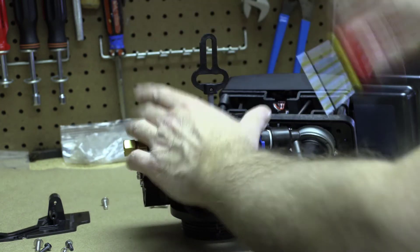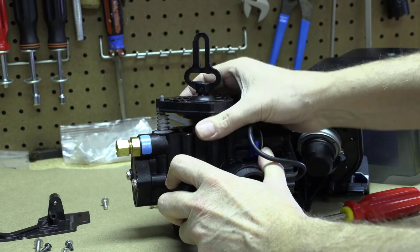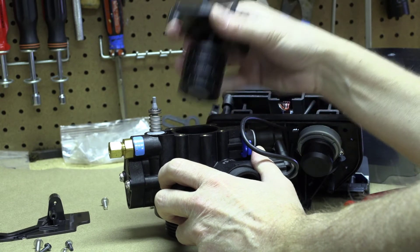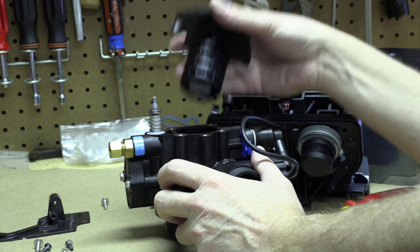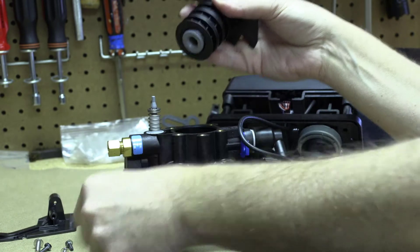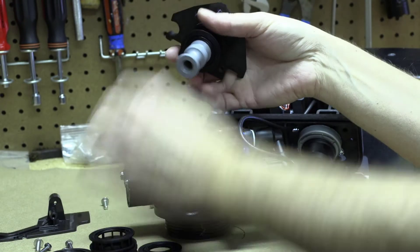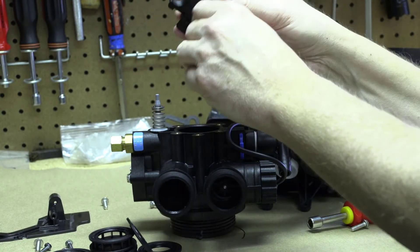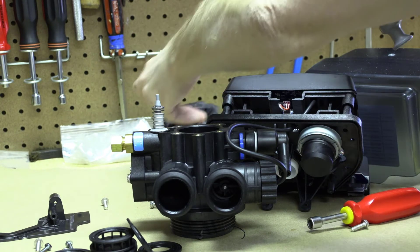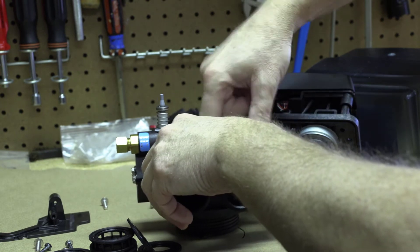This piston and seals and spacers are brand new and clean; yours are going to be ugly when you do the work. Gently lift up on the piston plate and scoot the whole thing up. A lot of people are doing this because it's jammed, so that won't be easy — you'll have to fuss with it, pour some water on it, but you'll eventually get it out. There's your seal, your spacer, your seal, your spacer. There's what a brand new piston looks like, and there's what a piston that's been through some stuff looks like.